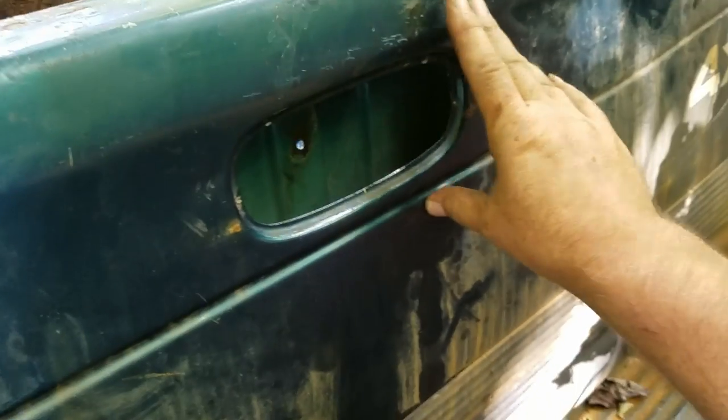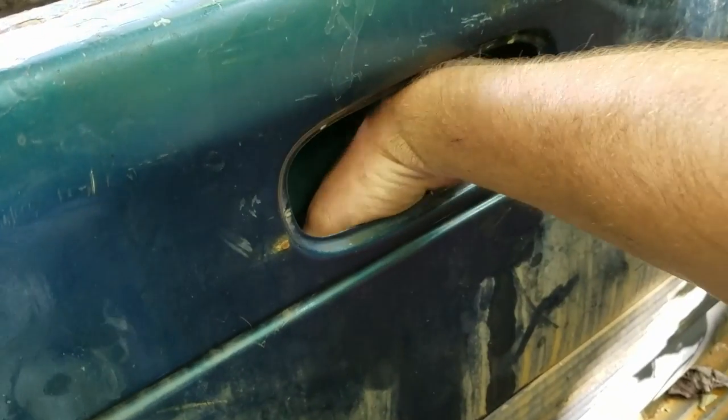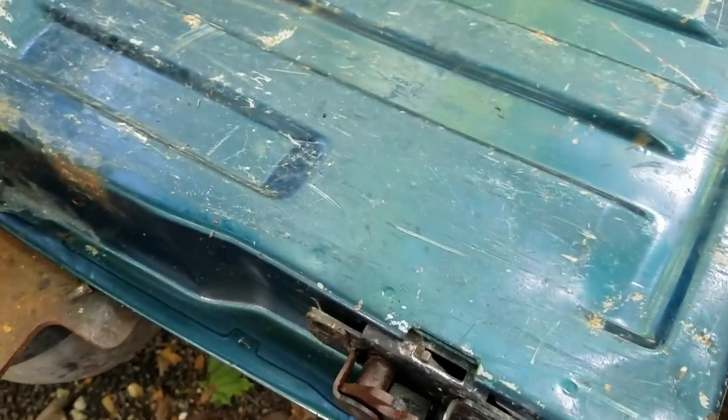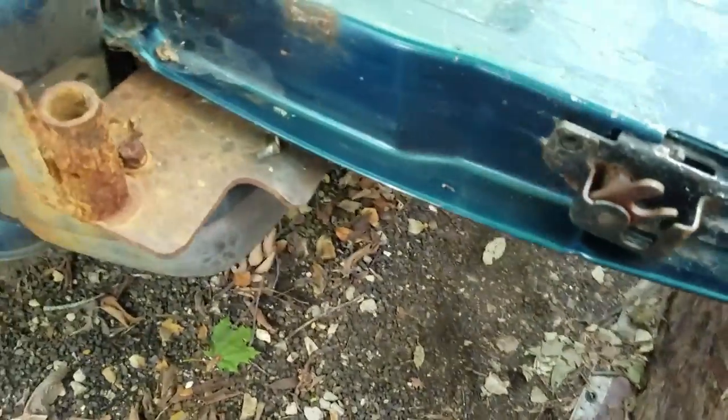Take a coat hanger or something to fish it in — actually this only goes down to about here, good to know. There's a tray in there, so it's only about this deep and I can stick my hand in there, grab the arm piece, put it in the old release lever, and you're good to go. So you've got a couple of options. This one is dented up pretty bad and I've got another tailgate sitting right there, so I just have to throw the other one in.